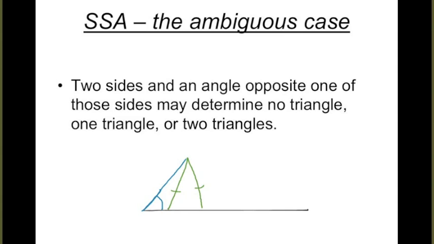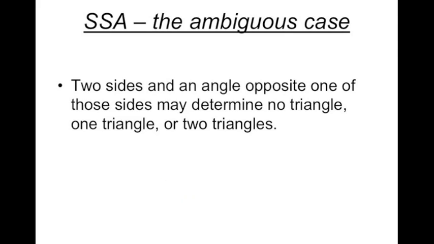If you go on to pre-calc, you'll look at this some more and kind of learn how to discern which one of those three cases is going to occur. But in here, I'm just going to give you numbers that work out to make one triangle perfectly. So I just wanted to show you that this is a possibility and help you understand it. The book's going to say in the directions something like, if possible, or something like, if more than one triangle, give all answers. We're only going to do ones that have one triangle and they're all going to be possible.